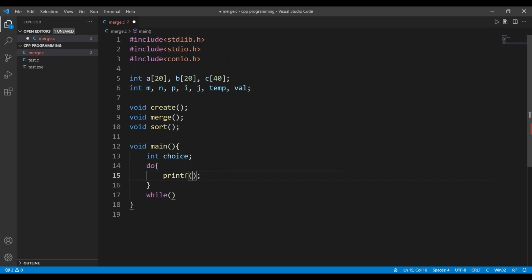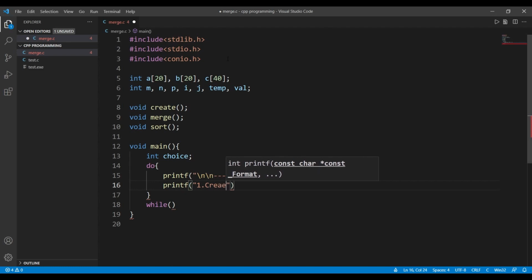Let's write a menu here. Great, printf menu. We want to indent it properly, and \n is for going to the next line, so that it's readable in the terminal. We want to printf the first option, which is create, \n.